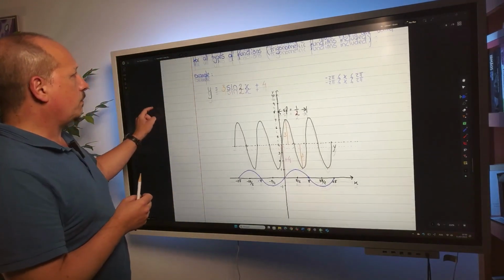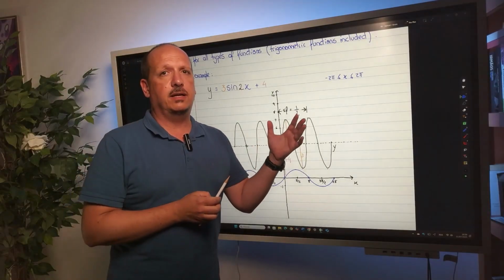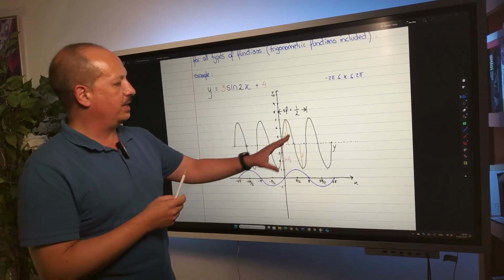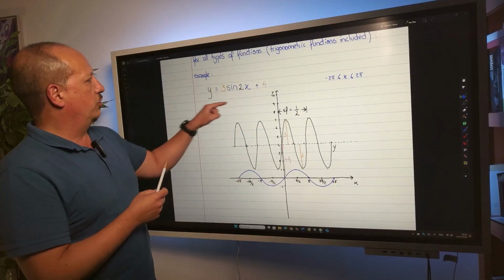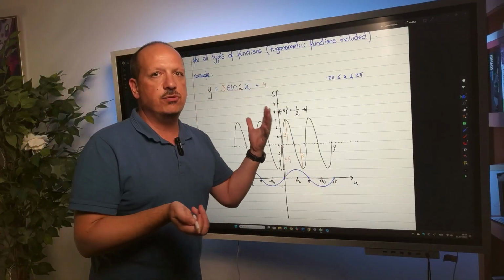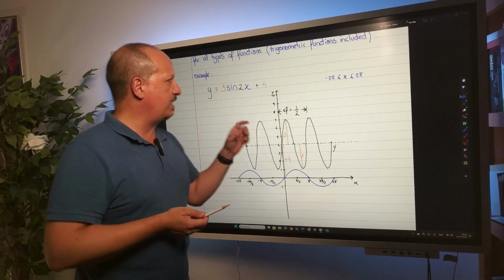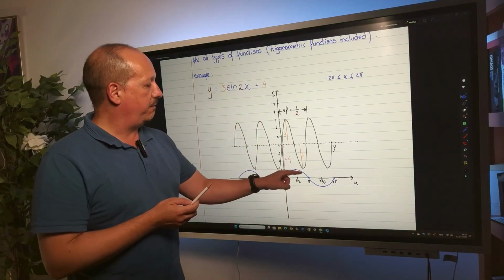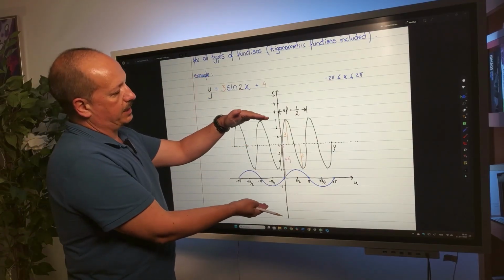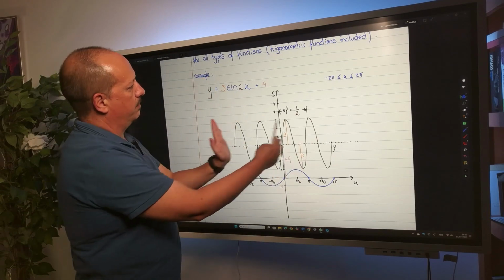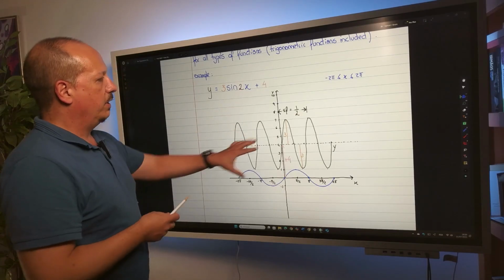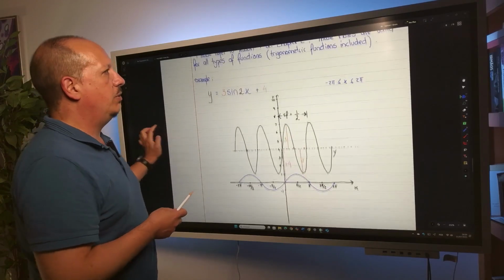And why is this particularly important in trigonometry? Because you have well-defined functions that can be transformed into something else. This function over here can be constructed, and there are some questions in which you have to do this, or identify what the changes are from the sine function itself, okay? So in this case, you have it expanded by 3 in the vertical axis, you have a compression with a scale factor of 1 over 2, and the whole thing is pushed up by 4. Here the color scheme will show you how this works.